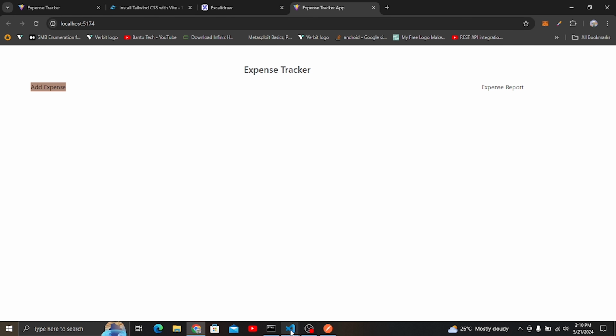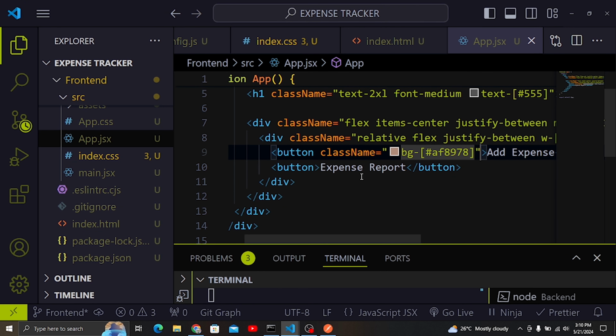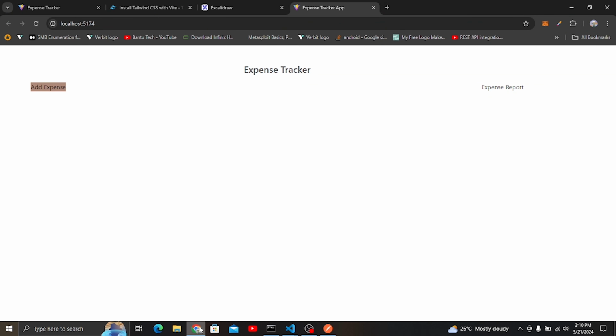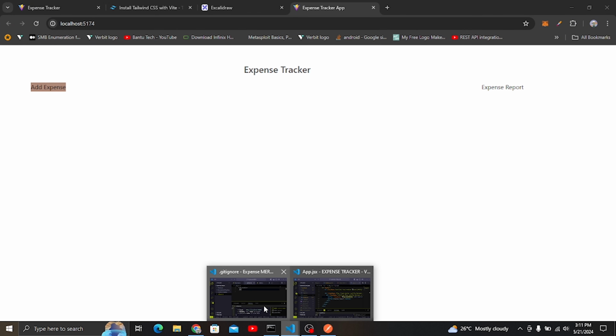And I don't know why I cannot see the other button, this expense report here. Let me go back and see. We cannot see it, but we have it here actually. So let me see where the problem is.